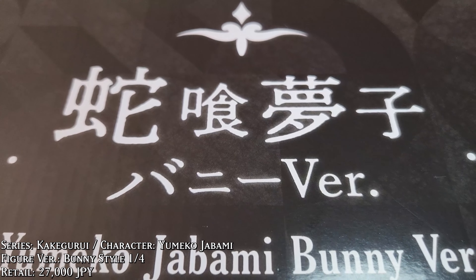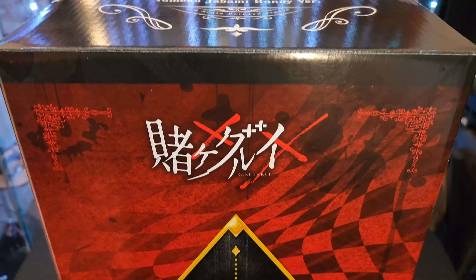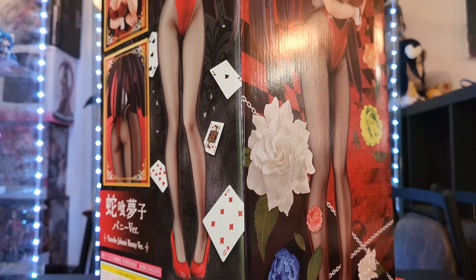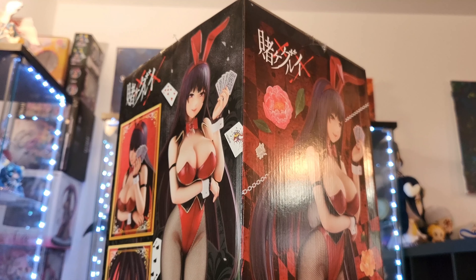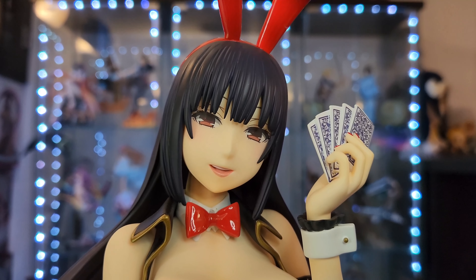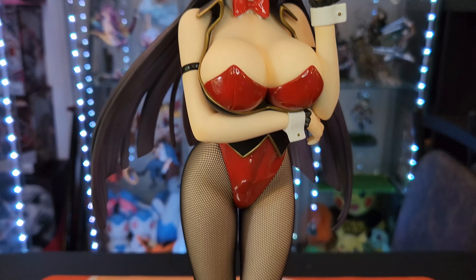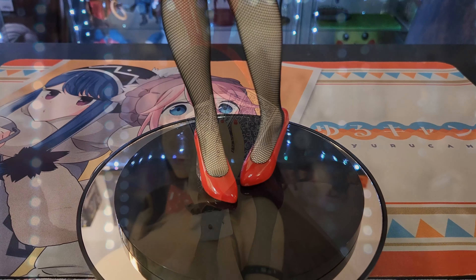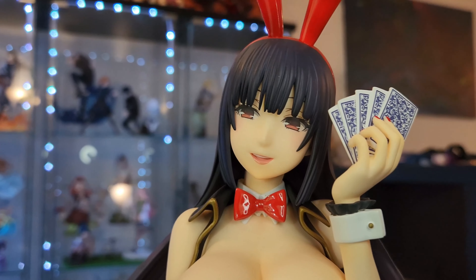The next figure is the one-fourth Yumiko Jabami from Kakegurui by Freeing. I really enjoy this figure a lot. If you've seen Kakegurui you know the way this figure is portrayed is very nice — it's different than a lot of other Freeing bunny figures by almost the widest margin. She has the dealer's overcoat over her bunny suit, which is a nice touch, and she has playing cards in her hand. I'm a fan of the face. I know a lot of people are questioning it, but 80% of the time in the anime this is just Yumiko's face — she doesn't always have the gambling orgasm face everyone knows her for. Would it have been a little better for it? Yes. But I do really enjoy this figure.